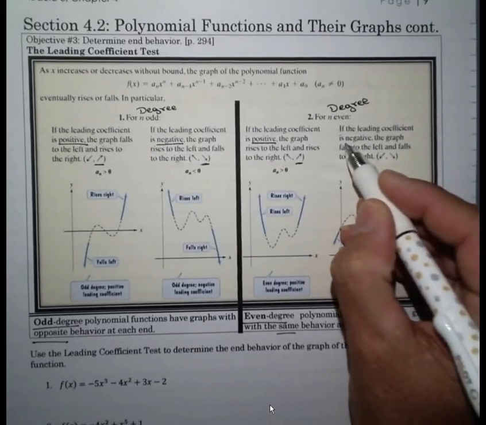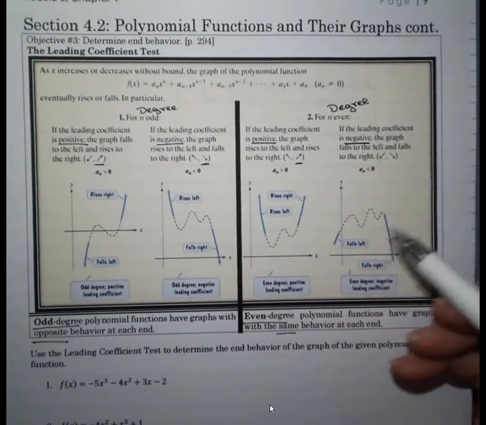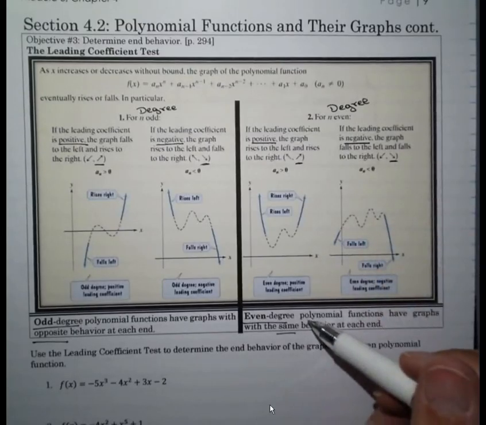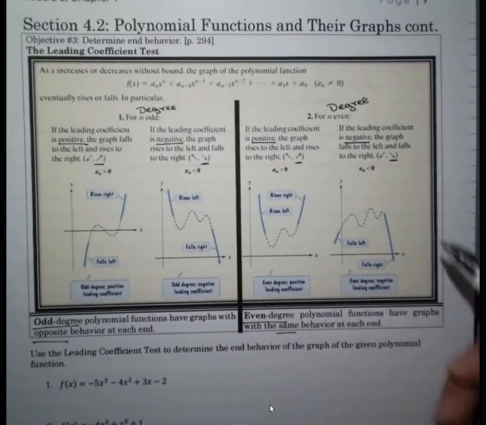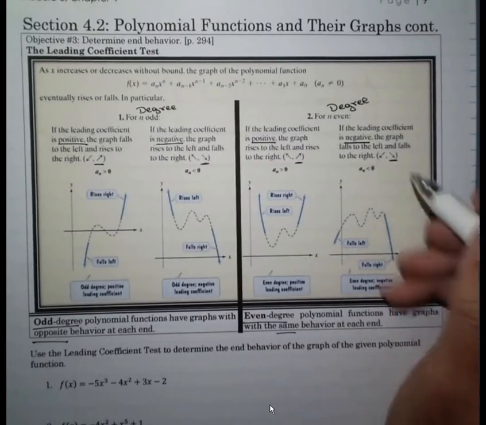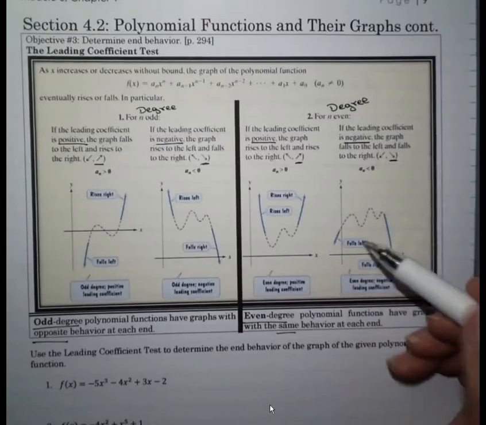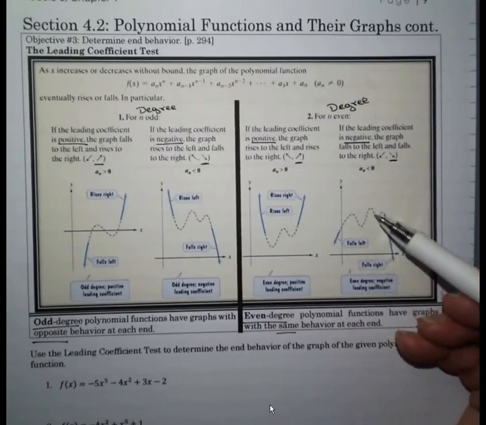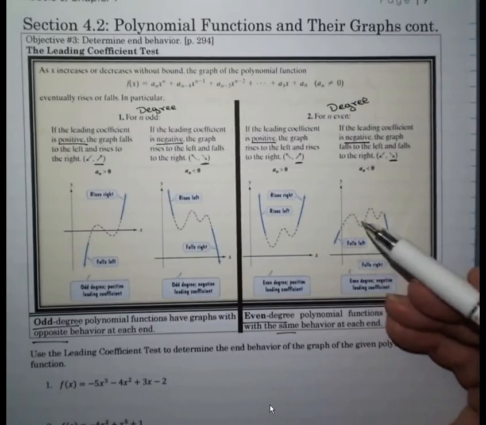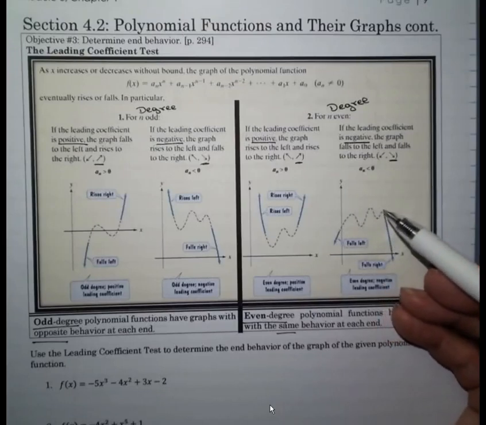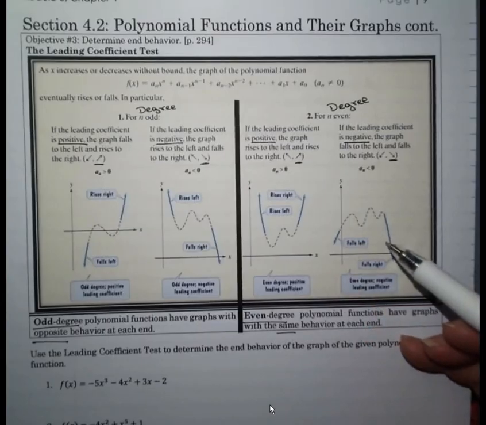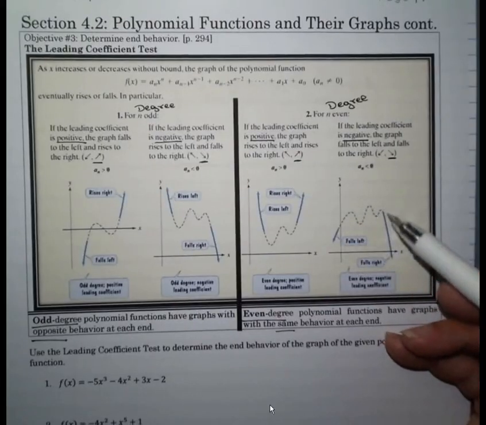Let's look at the other side of it. If the leading coefficient is negative, well, we're going to expect the end of our graph to go down. We know that if it's an even polynomial function, then both of these ends have to do the exact same thing. So if the end went down, the beginning has to go down. So this one, let's say, had the same thing, and we would look at it to have an even number of directions. 1, 2, 3, 4, 5, and 6 is going to give us 6. So I would expect this particular example to be a degree 6, because that's kind of what our degrees are going to tell us, okay?